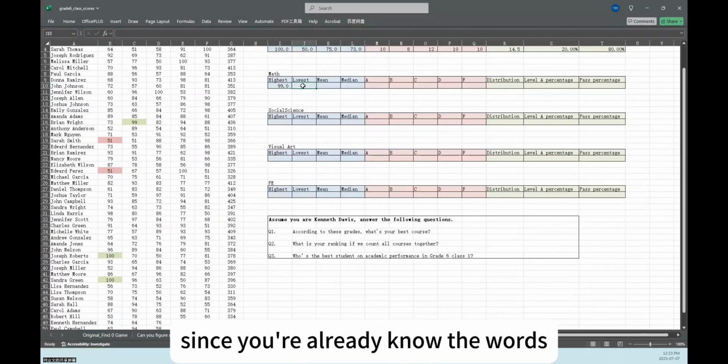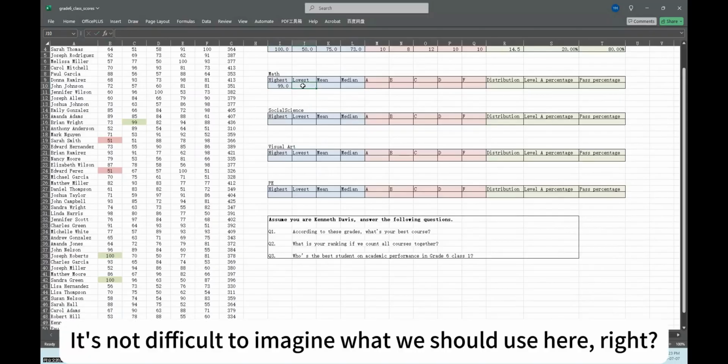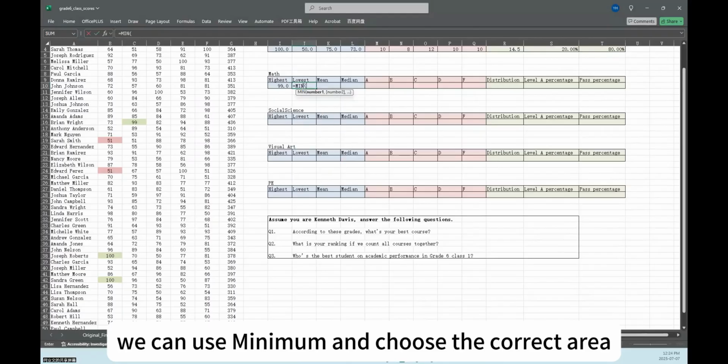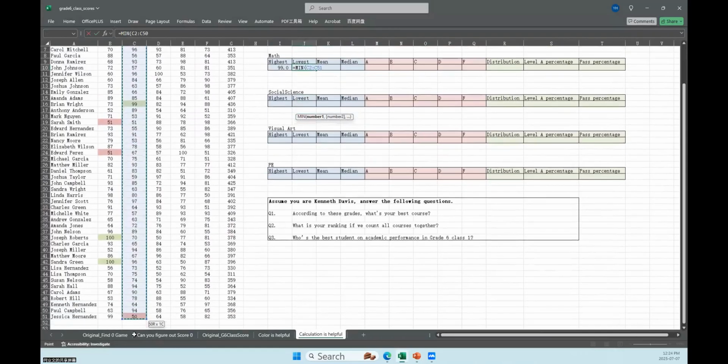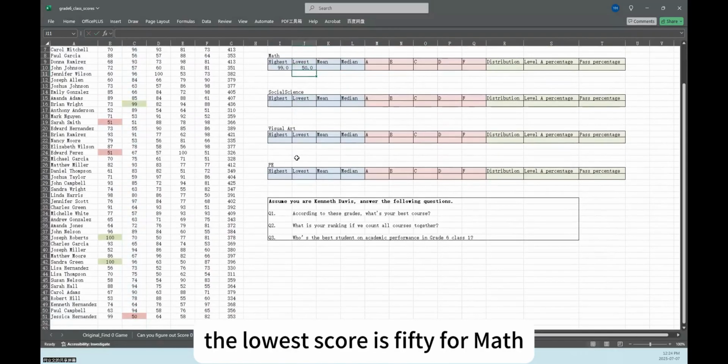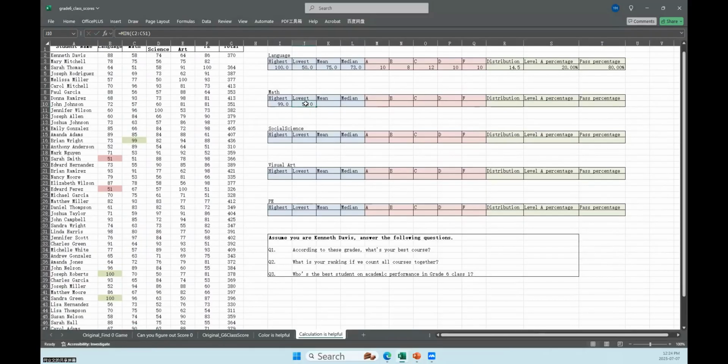Since you know the word maximum, it's not difficult to imagine what we should use here, right? We can use minimum and choose the correct area. Ta-da! Okay, the lowest score is 50 for math.